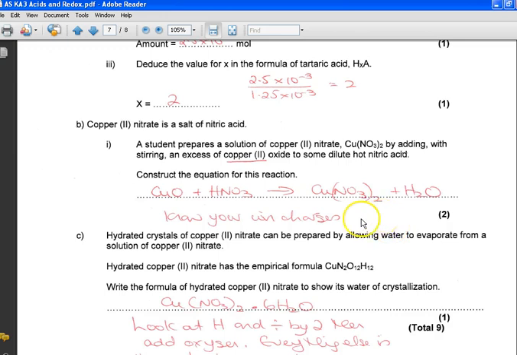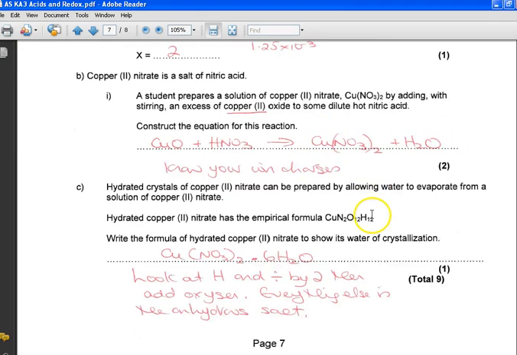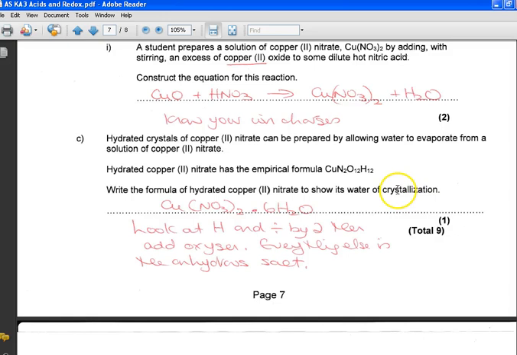Okay, where are we? Construct an equation for this reaction again. If you don't know your ion charges, you won't get this right. So CuO, copper, it tells you the copper nitrate anyway, so you don't have to worry about that. Copper 2 oxide, so you know that the oxidation state of copper is 2, so it's going to be CuO. You should know the formula for nitric acid. That's one of the formulae that you need to know. You need to know hydrochloric, sulfuric, nitric, and ethanoic, I believe. Oh, and phosphoric. They're the 5 acid formulas you're expected to know. And we get a salt plus water. That's really 2 very simple marks.